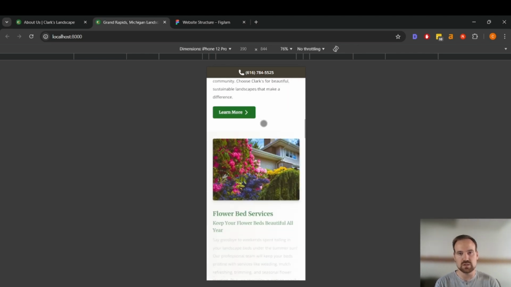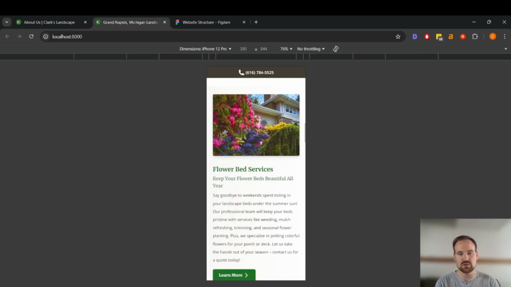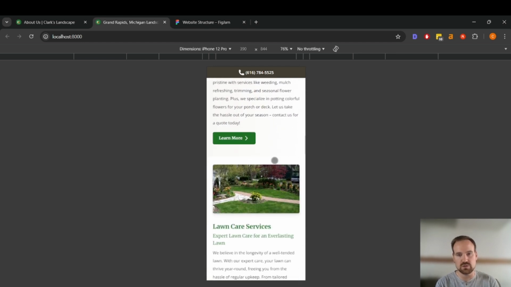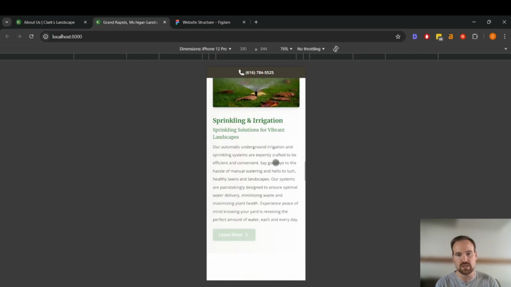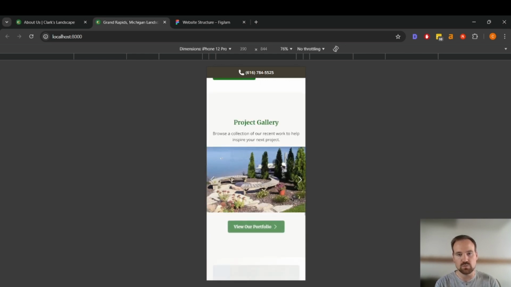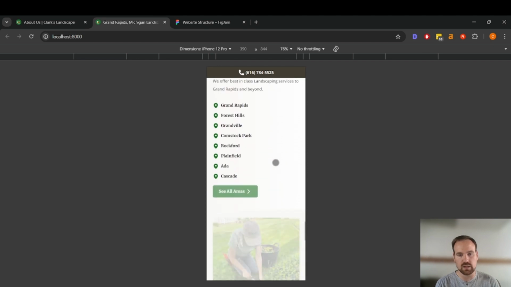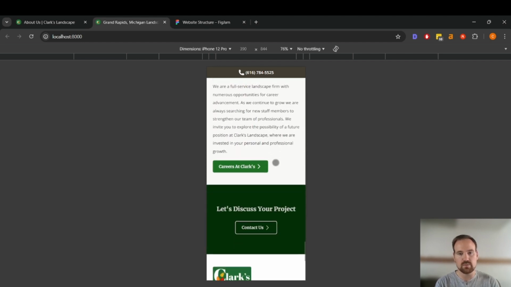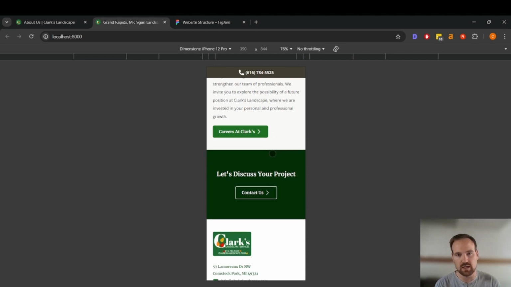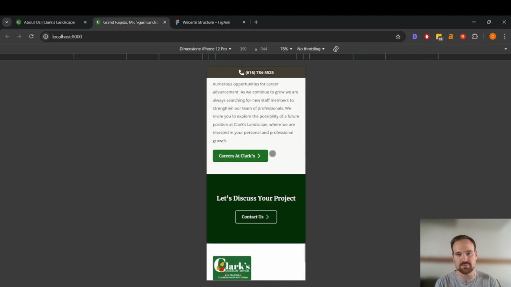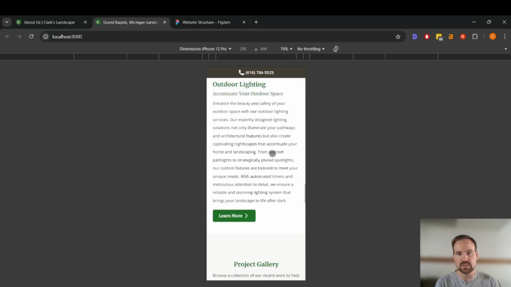So again, you can see from our desktop to the mobile version, the cards just stack up. So the images go here, but you can see you have that same kind of slight difference in background just to break up the information a little bit. So we'll keep scrolling through here, but again, this is all kind of what you would expect. You just want to make sure your mobile view works just as nicely as your desktop view. You want your mobile visitors to have a good experience. So, that is about it.